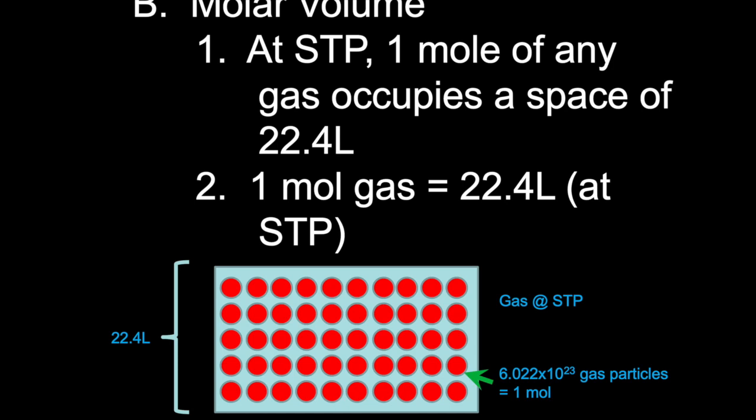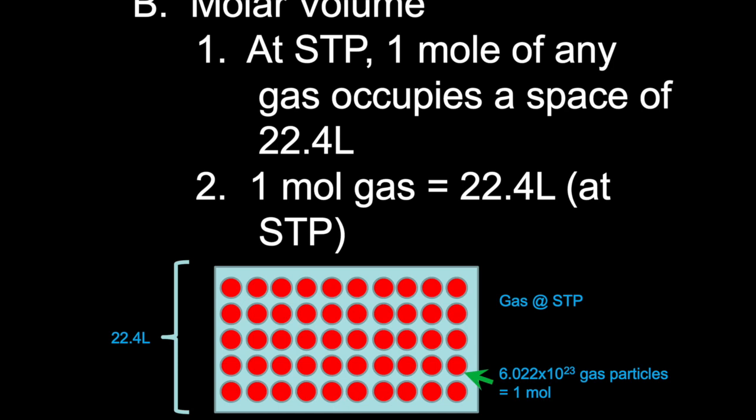So if you had helium, and it's at 1 atmosphere pressure and at 0 degrees Celsius, you would have 1 mole of helium gas. If you had carbon dioxide, same thing with carbon dioxide. If it was oxygen, same thing with oxygen. Even if it's a mixture of gases, like our atmosphere, which is nitrogen, oxygen, some carbon dioxide, some argon, and some other stuff, as long as they're at 1 atmosphere pressure and 0 degrees Celsius, also referred to as STP, you would have 1 mole of gas.